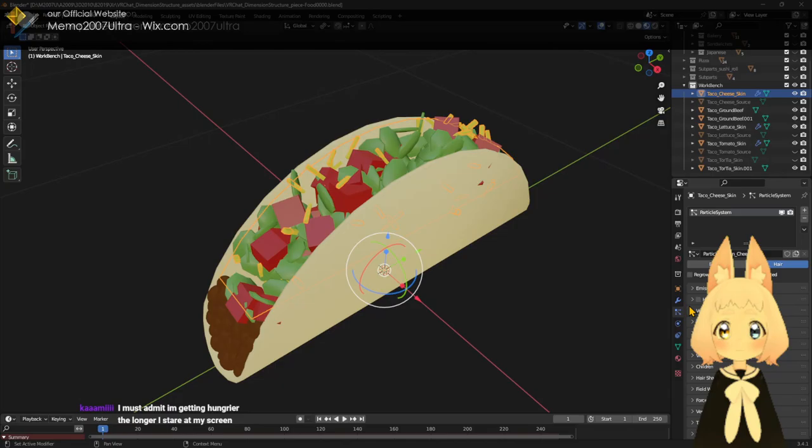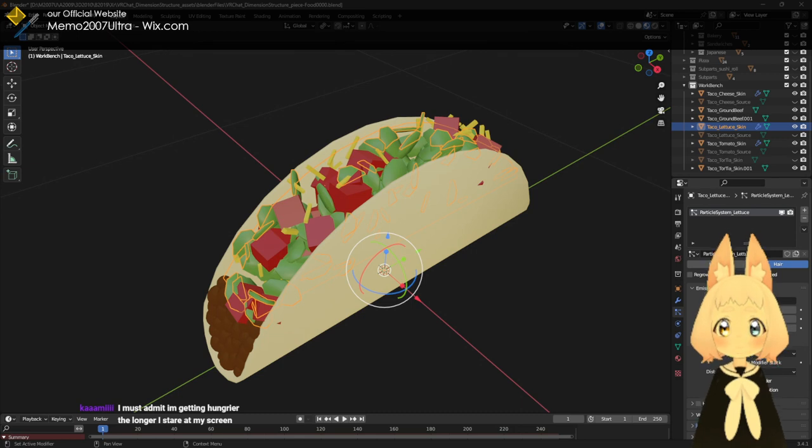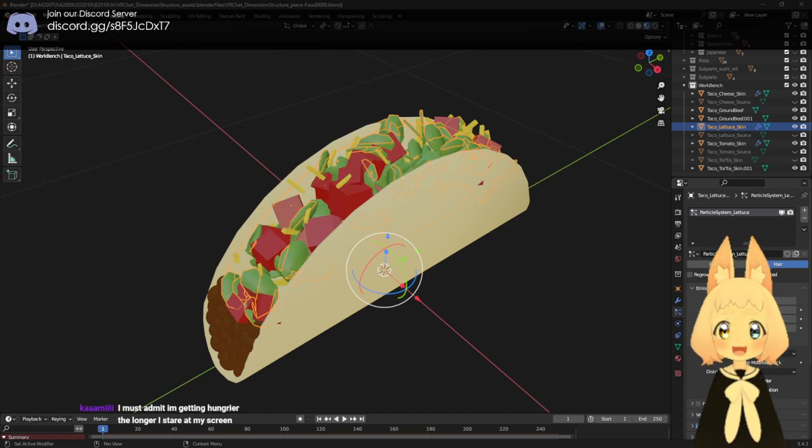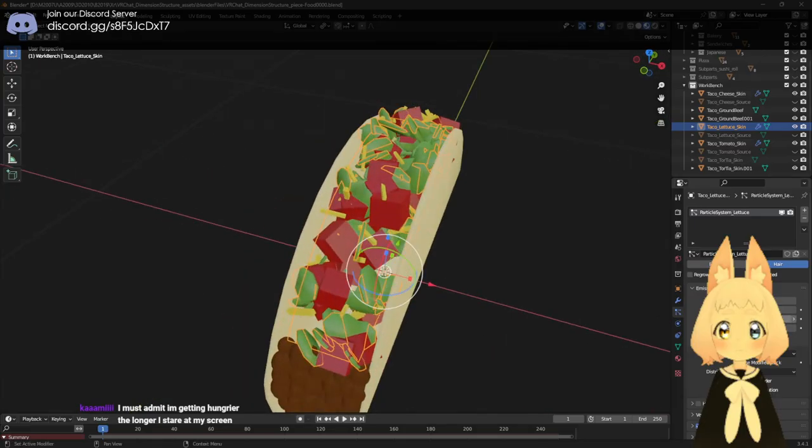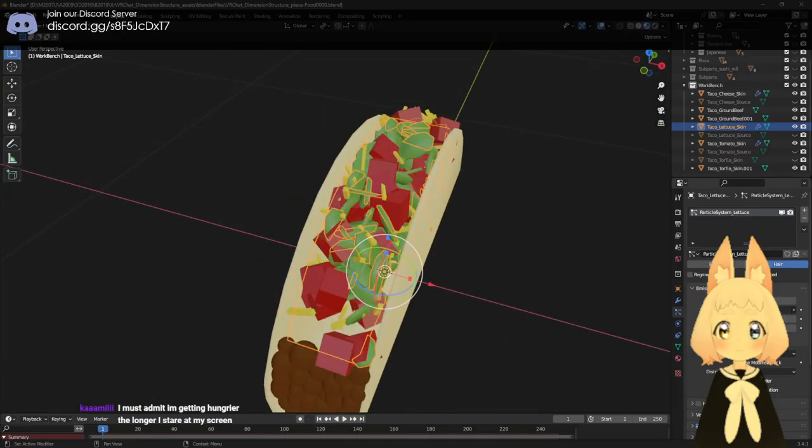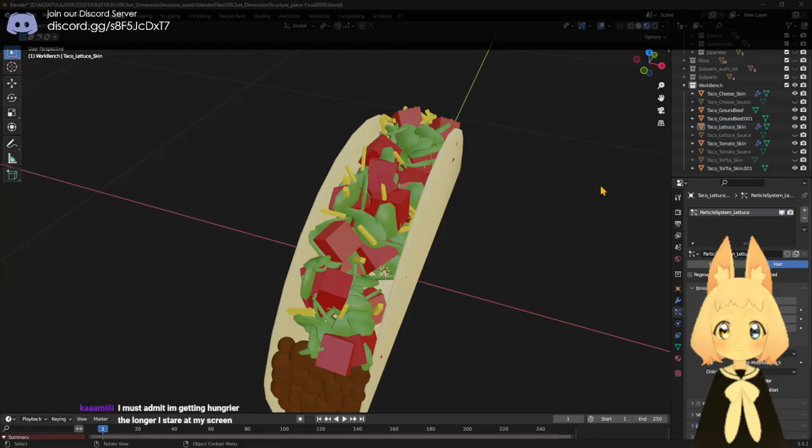And then for lettuce, let's go with, okay, emission, let's go with 150. I hope I can fill that whole space up. And then we'll go with tomato number.